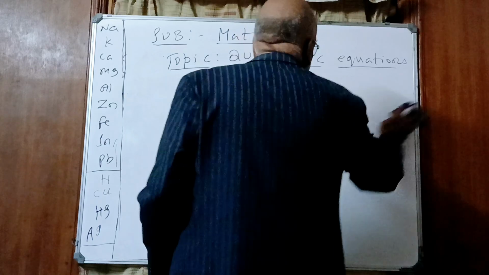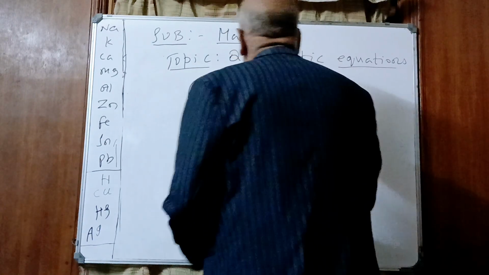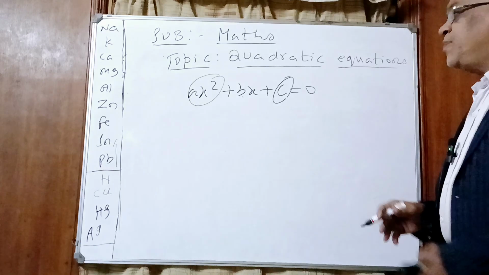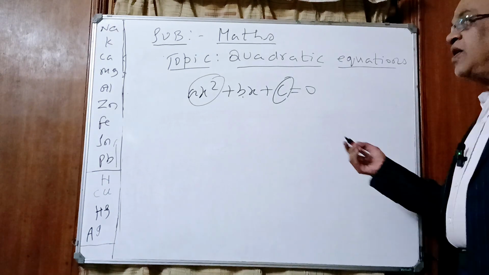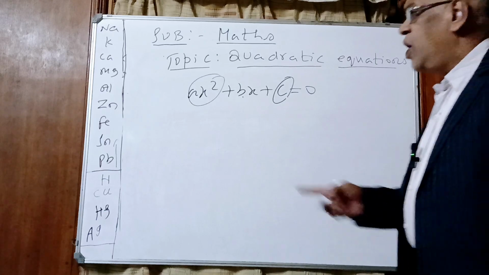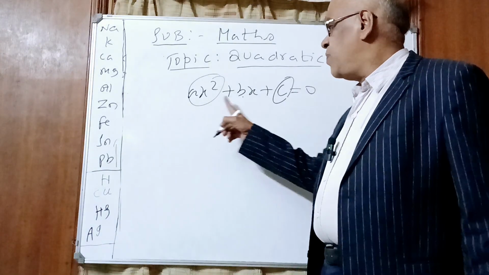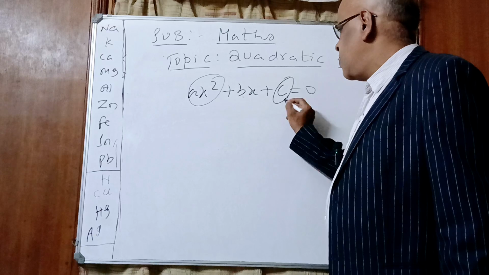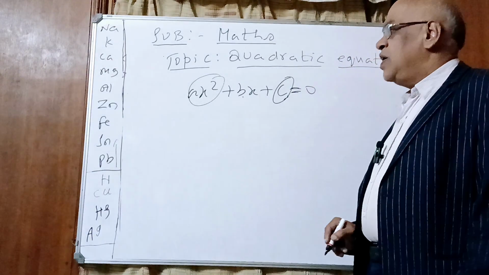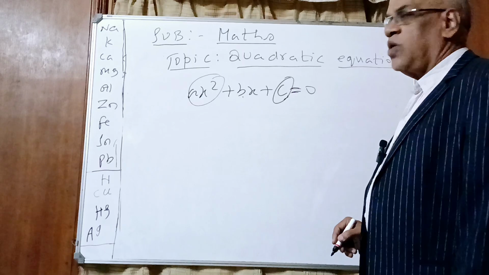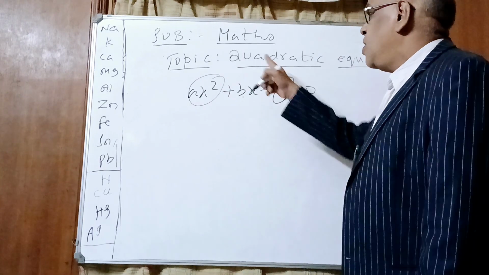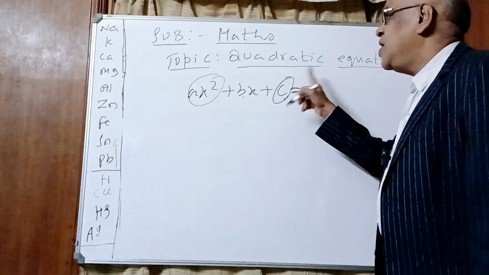Then, in polynomials, we studied about zeros, children. When we studied polynomials, we already covered about 80% of quadratic equation basics. What is a quadratic polynomial? Ax square plus Bx plus C, I said. When we say equation, the equality sign should be there. Now, Ax square plus Bx plus C is equal to 0. What type of polynomial? Quadratic polynomial. Here we say quadratic equation.